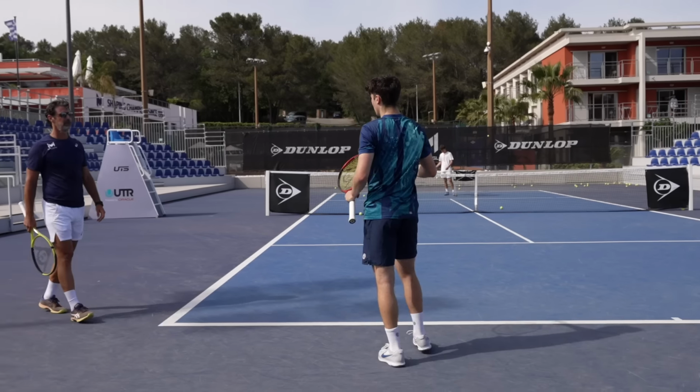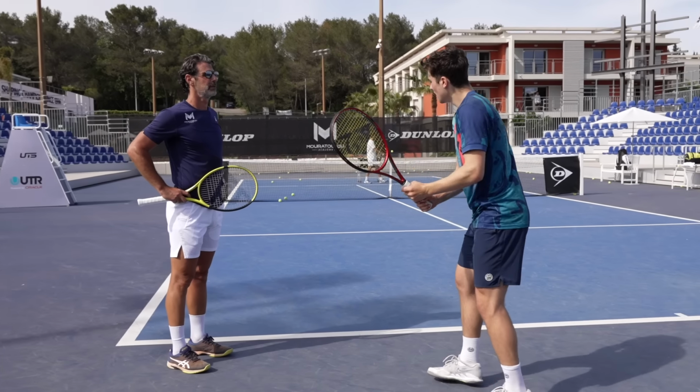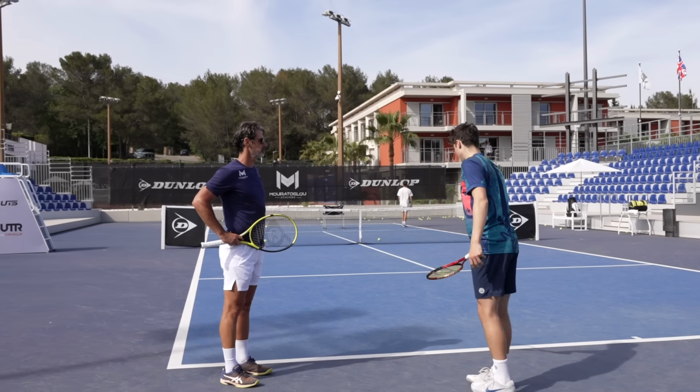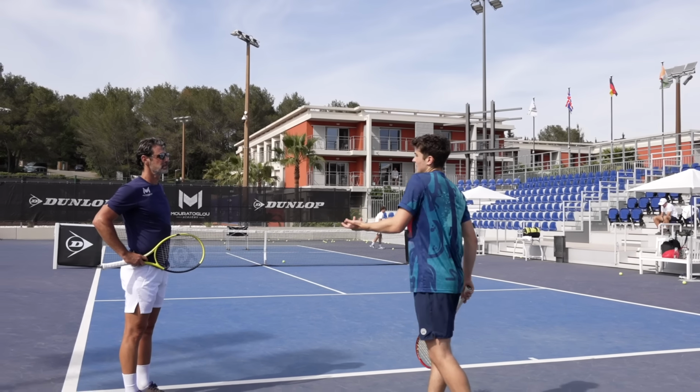Stop. I feel like on the ones which are slightly shorter now, it's a lot better because I feel like I'm coming through, like you said, and keeping on the strings. The ones which land kind of here and go really high and I'm off balance, those are obviously difficult shots anyway.